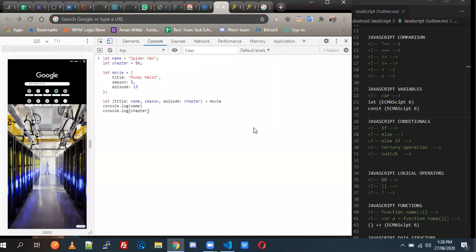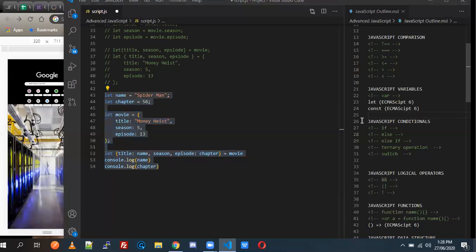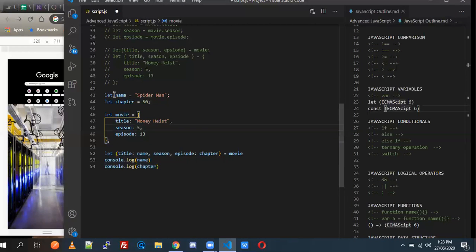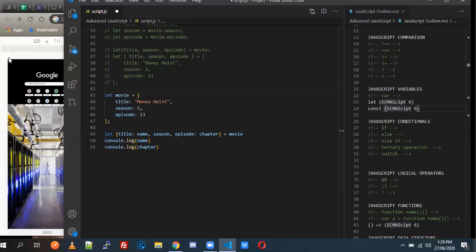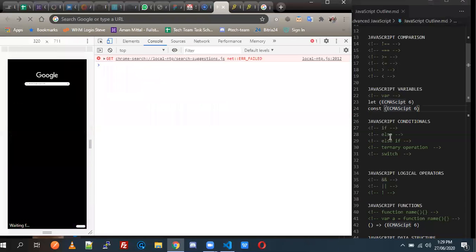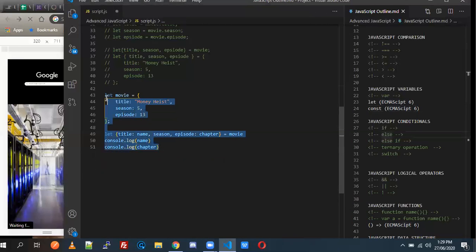If I do this now, console.log, name has already been declared. Oh, wow. So let's change this. Okay, don't worry. I'm going to refresh this, then I'm going to recopy this again.